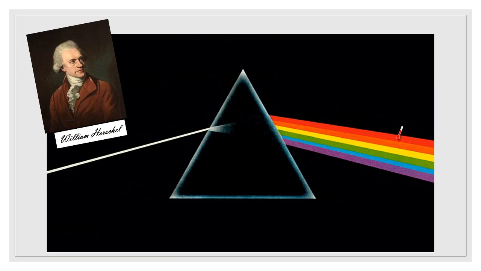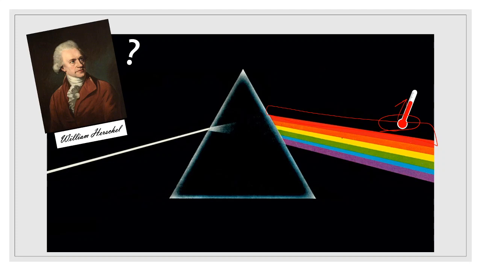Herschel kept moving the thermometer. He decided to move the thermometer into the empty space past the red light, just past here where there was no light beam whatsoever. It's just empty black space where no light was passing. And to his amazement, in that spot, the thermometer got hotter than it ever had before. The temperature in this spot, in this empty blank space, went even higher than it had gone in the violet light. And the violet light, we know, usually has the most amount of energy.